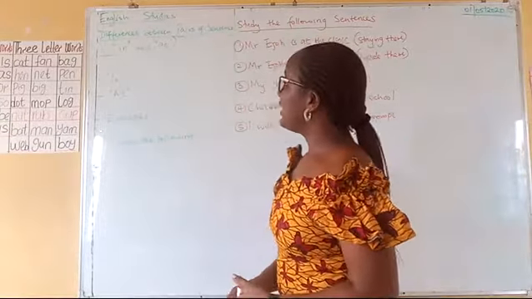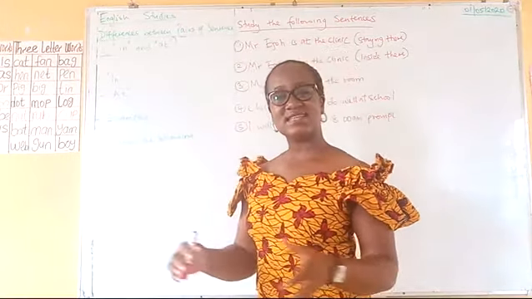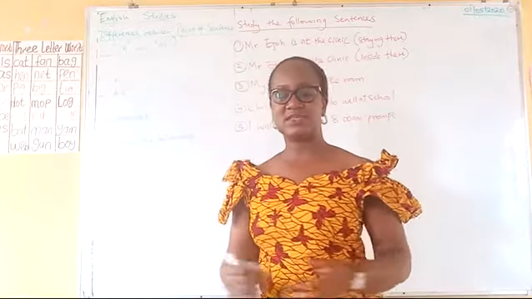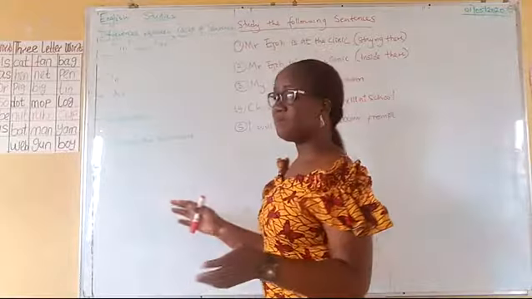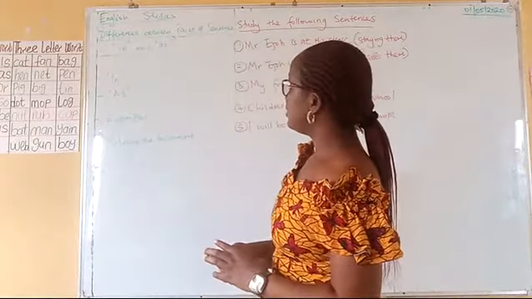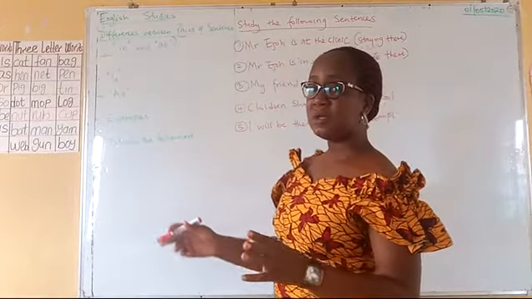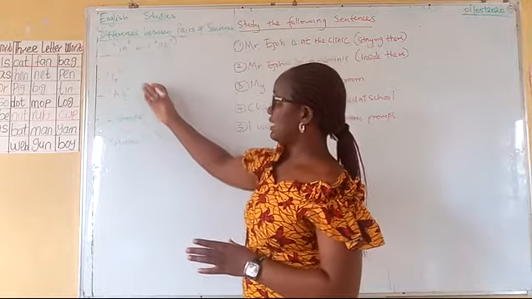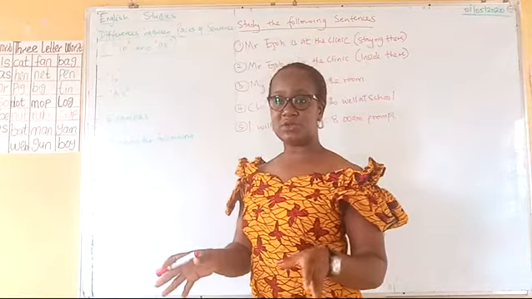Okay, today we are looking at differences between pairs of sentences. These are sentences that look alike, with just little variation. So we want to find out the differences between pairs of sentences. The thing that makes them different from each other is the presence of these two words, in and at. For today, that's what we are going to be looking at.